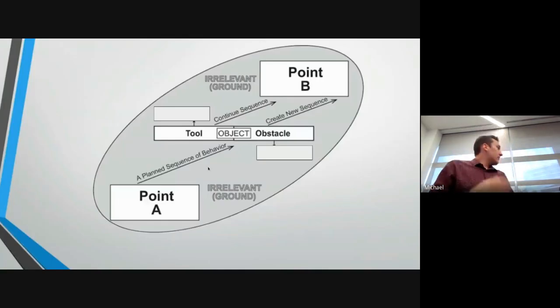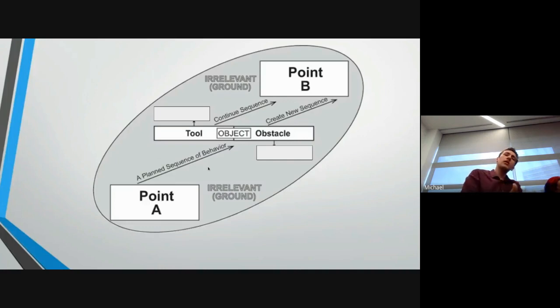So now that we've prioritized things, we need to categorize them. As we prioritize things, part of the prioritization process is based off of whether something is a tool, whether it's an obstacle, or whether it's something irrelevant that we can ignore.